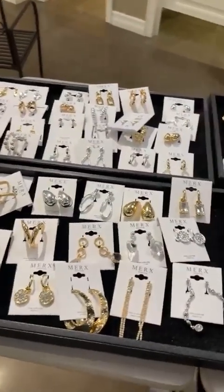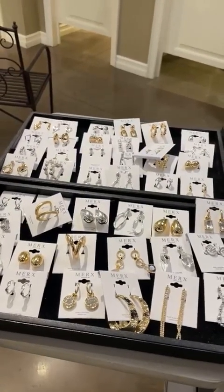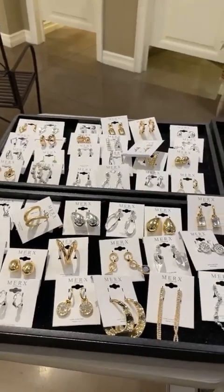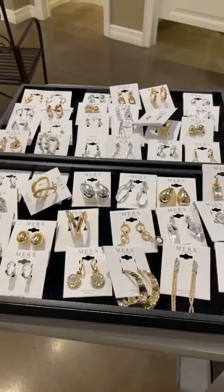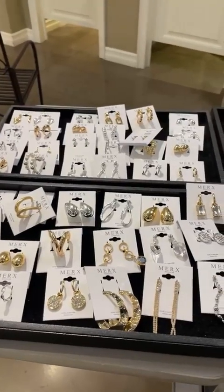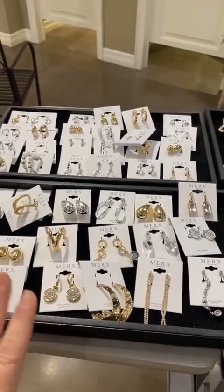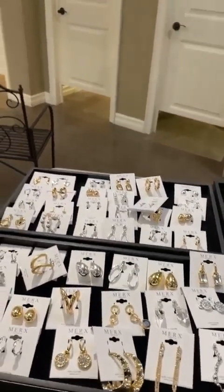This will all be available starting today. If you can't make it out and there's something you have to have, just send us a picture or call and let one of the girls know — you can pay for it and we can put it aside for when you're able to come out. Hi Sandy, hi Carol! Yes, we have so much more jewelry and clothing coming, but I wanted to show you this first. It will be out today — I hope you're having a great day, enjoy the sunshine, and we'll talk to you soon. Bye-bye for now!